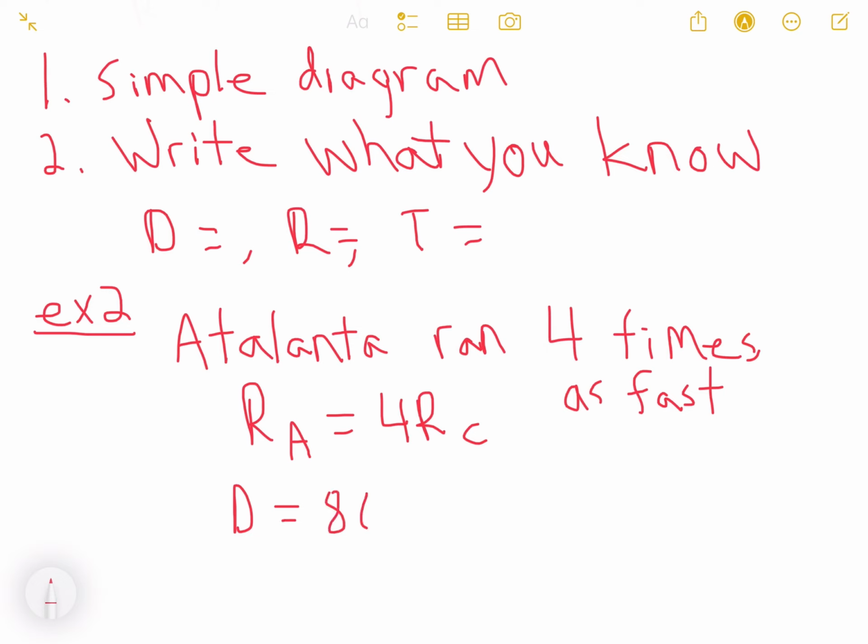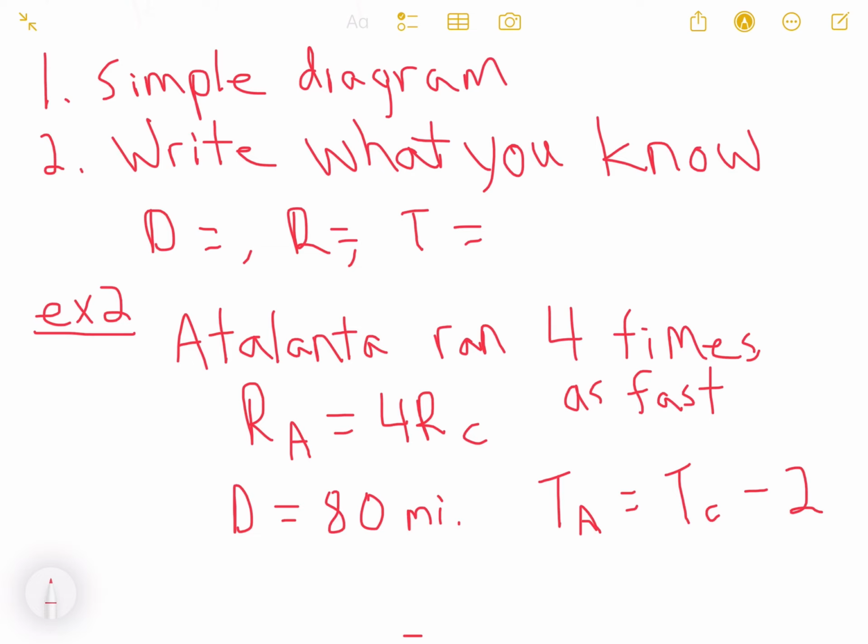Okay, and here, my units, I'm not going to convert units, but I can put 80 miles here. And then it says something about her time. It was 2 hours less than it took her challenger to run 28 miles. So that 2 hours less. So what do we say about time then? Well, what do we know? We know that the time of Atalanta was not equal to her challenger's. What was it? Well, it was 2 hours less. So where does that 2 hours go? Well, it doesn't go on Atalanta's side on the left side. It comes right here and says, well, it's the time of her challenger minus 2.